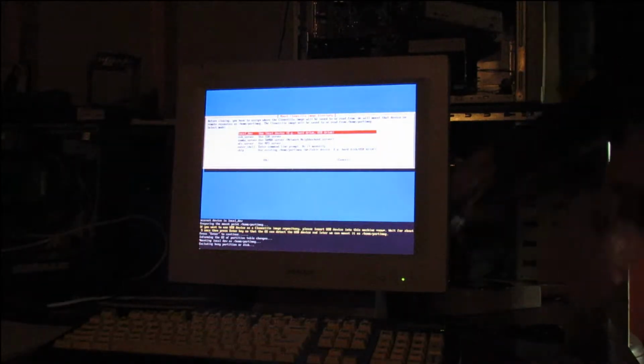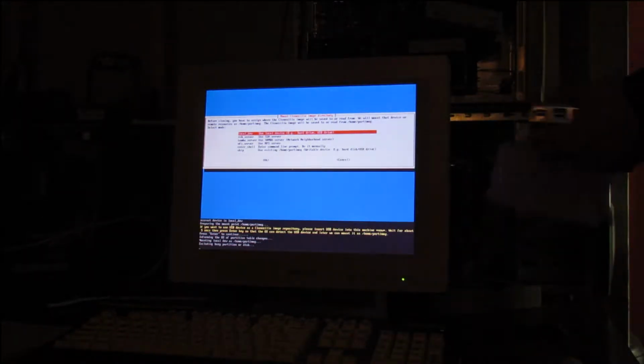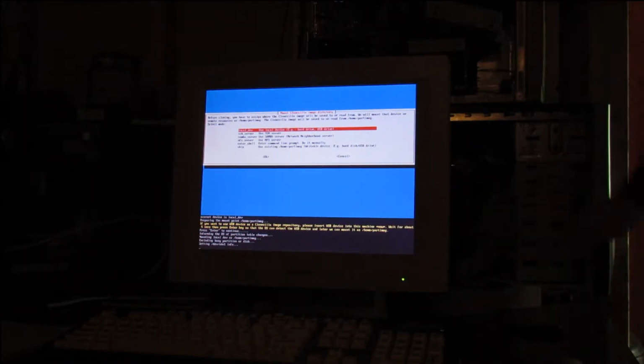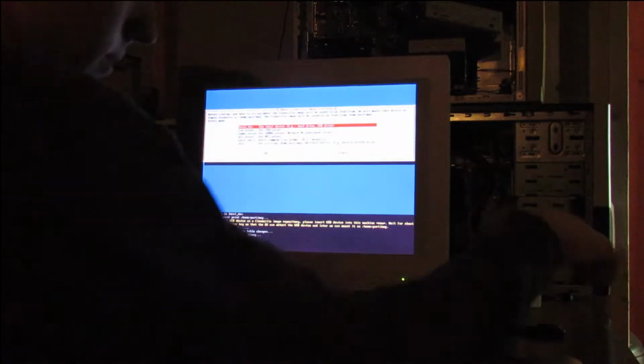All my extra parts and extra cable I just shove inside this bottom PC right here, which isn't working, so it's just out of sight. You know, the safest thing to do.